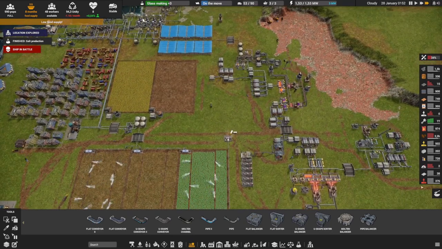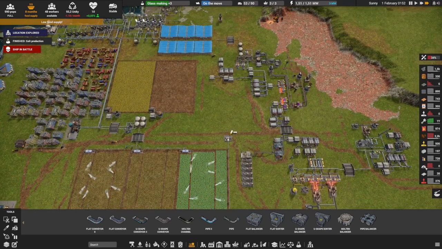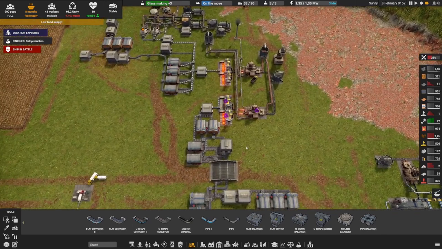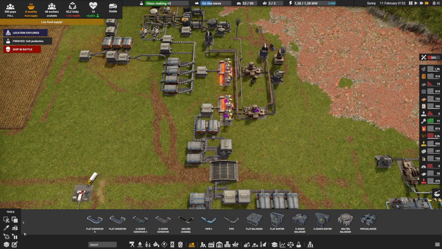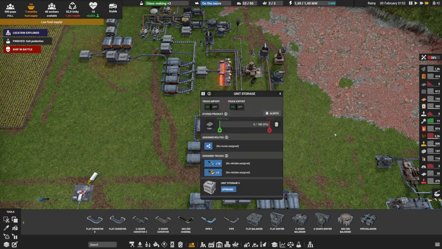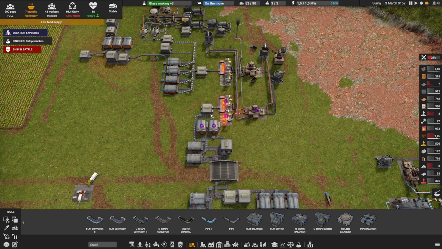I think we can't repair the ship because we need gears to repair it. So let's boost this gear making. Because now it's full, so now we can do more.